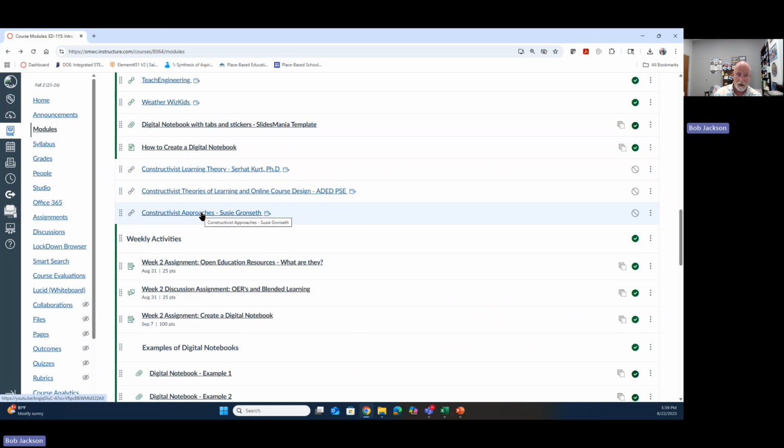Online gaming and things like the Kahoots, which all fall within the open education resources, are excellent tools to use when you have a constructivist view of learning.